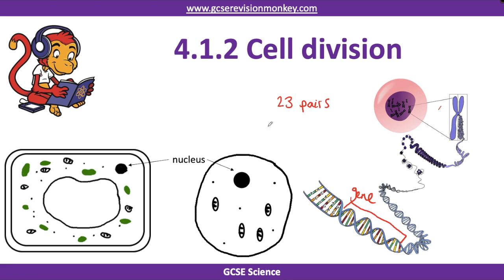So this topic is delivered in a lot more detail in topic B6, which comes up in paper 2, but for paper 1 they just briefly touch upon the fact that the nucleus contains chromosomes, 23 pairs of those in humans, and that's made up of DNA molecule, and that a particular sequence of DNA is called a gene.